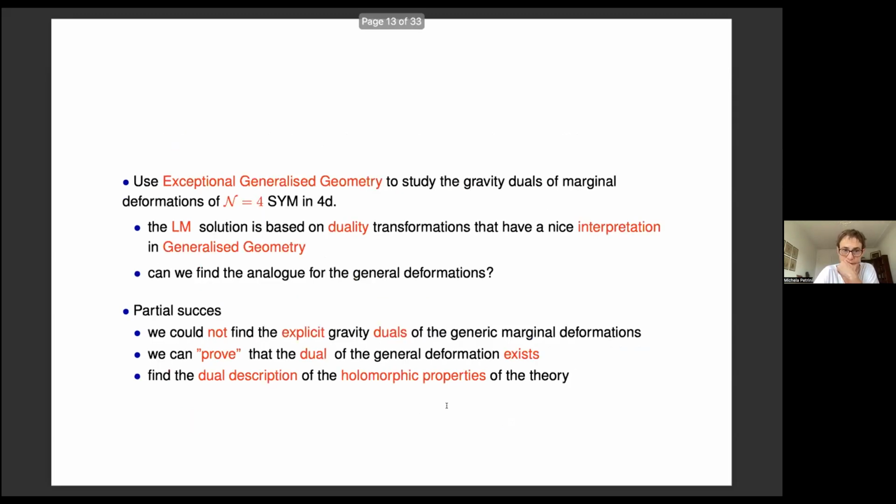The reason why at the beginning we thought that using exceptional geometry could be useful is that if you reinterpret the dual solution to the beta deformation in terms of generalized geometry, this T-duality action is very simple. It's simply the action by a bivector, which appears naturally, as we'll see later, in generalized geometry. So very naively we said, okay, we have many other objects on which we can act in generalized geometry. Maybe we can find the full solution dual to both marginal deformations. Actually, we couldn't. We started a long time ago, but we couldn't find it. But as I said before, we found some solution, we'll see in which sense, that is enough to extract some information about the N=1 theory.